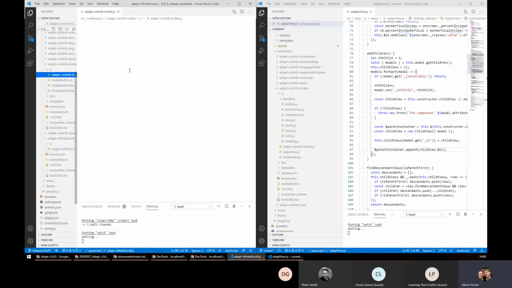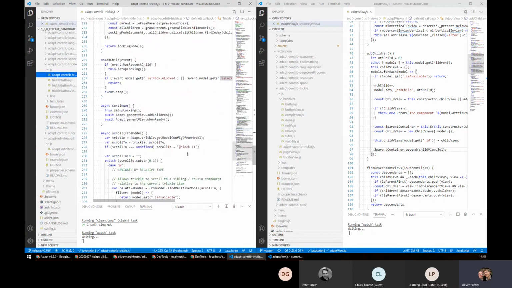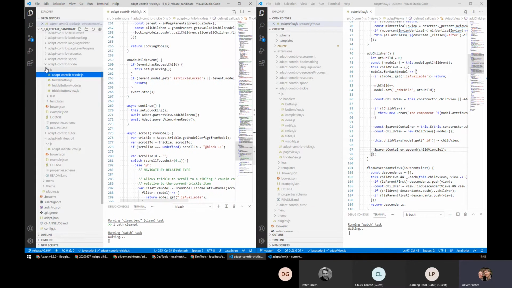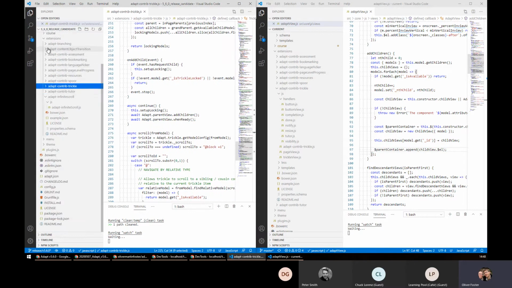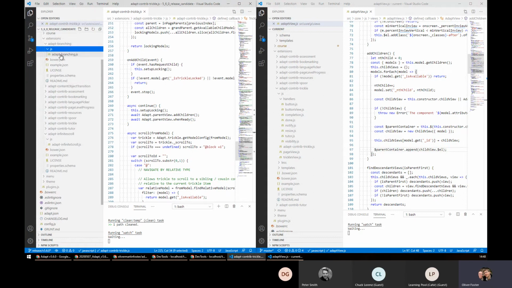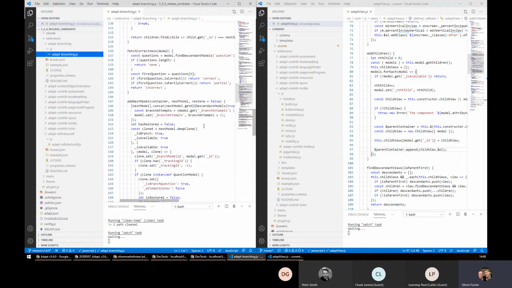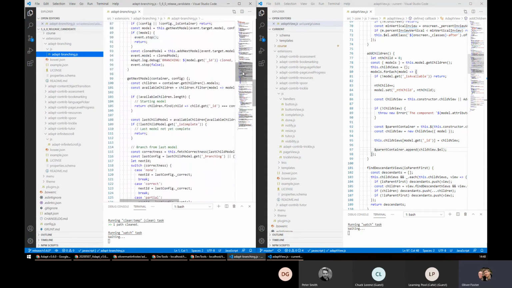Trickle does almost exactly the same thing. So it has an add children function, and if the model is trickle locked, it will stop the add children from rendering. Branching is pretty much the same thing, except this is for requesting children.